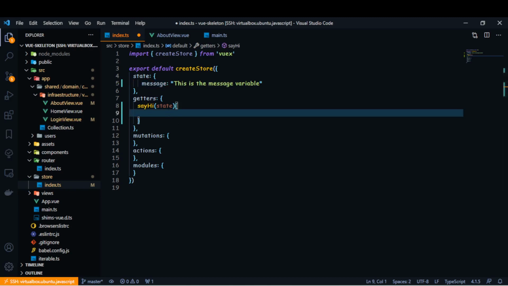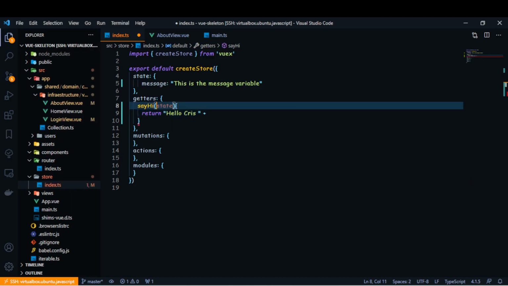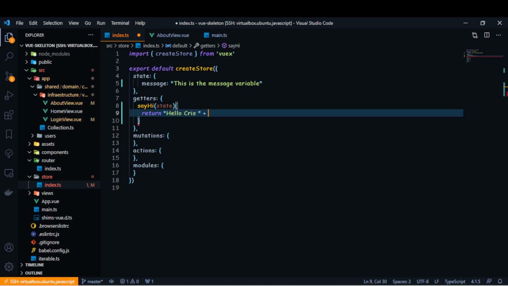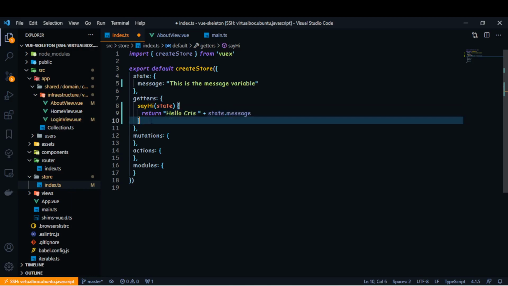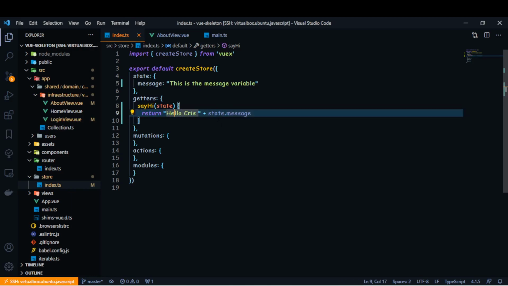So if I return, for example, "Hello Chris", I can use the state variable using state.message. I can use the state variables directly inside of the getter functions, so we can do more complex logic inside of this method. But for testing, I'm going to show you the result of doing that.